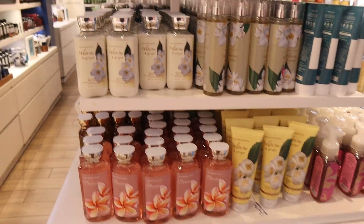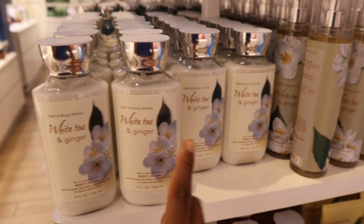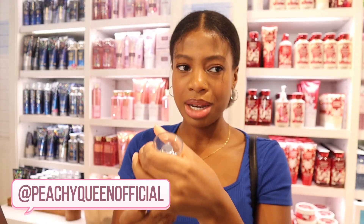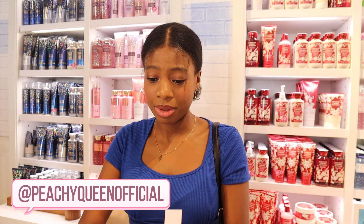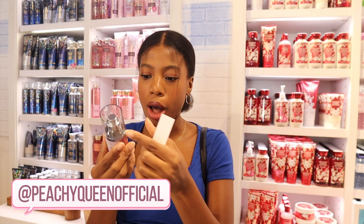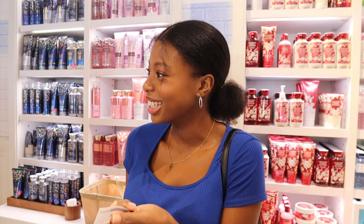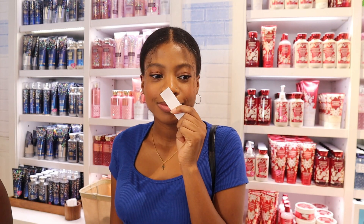There's a white tea and ginger moisturizer here. What's the difference between body lotion and body cream? One is thicker, one you can put in your purse. Wait — this looks like the last Watermelon Mojito, is it misplaced? I like that one — Firecracker Pop smells like that 4th of July scent, the red, white, and blue rocket pop popsicles. Which one do I like more? Maybe the first one. I like it but I'm scared — I feel like someone may have misplaced it.